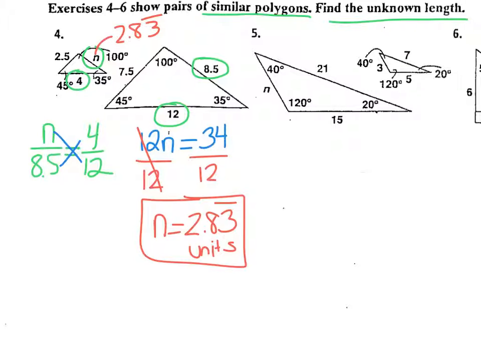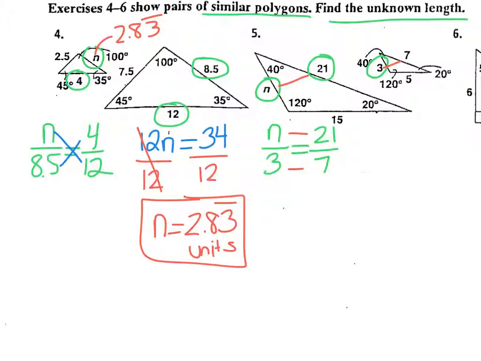All right, let's look at one more example like this. So again, we're finding the unknown side length, which is n. So I'm going to write n over, now n corresponds to 3 in the small triangle, equals, and now I need to pick another pair of corresponding sides. So I'm going to pick 21 over 7. And one thing I want to point out, see how n and 21 are both in the big triangle? So n and 21 have to be across from each other. 3 and 7 are both in the little triangle, so those have to be across from each other.